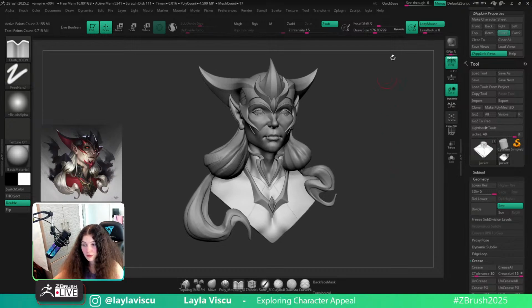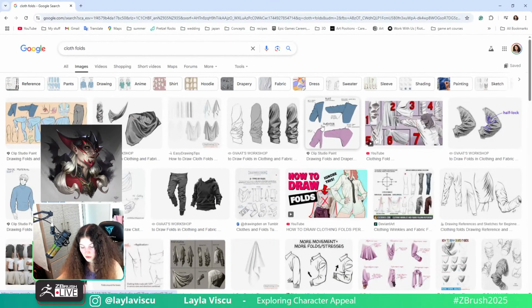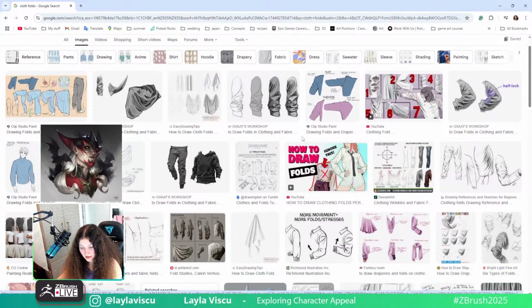One trick somebody taught me on stream a few streams ago. If you go into, I don't know, folds, let's go into images of fabric folds. And you don't want to see AI, because inevitably there will be AI.